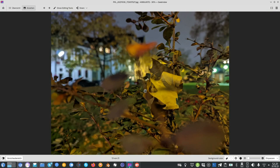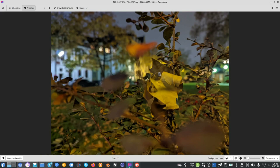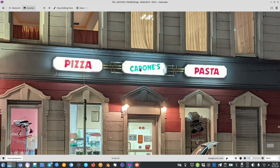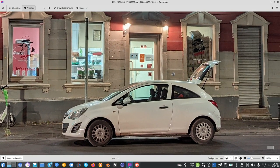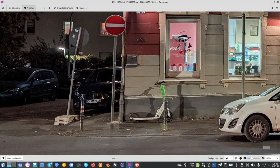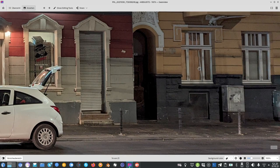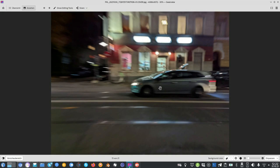One positive: the Pixel 6 can still focus in very dark conditions. Photographing a single visible leaf in near-darkness, it locked focus, though not 100% sharp — possibly too close. The large sensor aids night focusing, which is impressive. Photographing a pizza restaurant, sharpness is nice in the center but the sides get unsharp and muddy in darker areas, with noise creeping in and algorithms compensating. Overall it did a reasonable job for that type of shot.